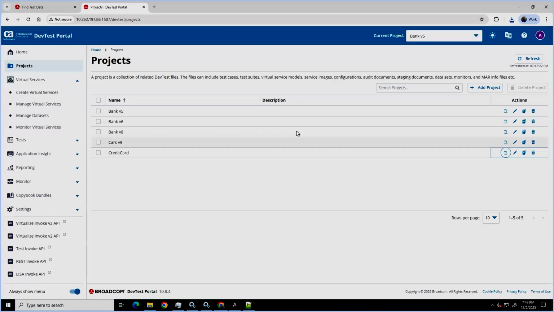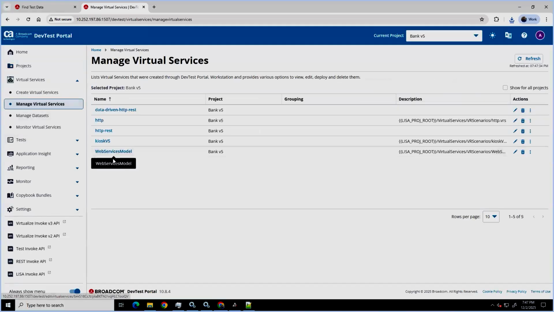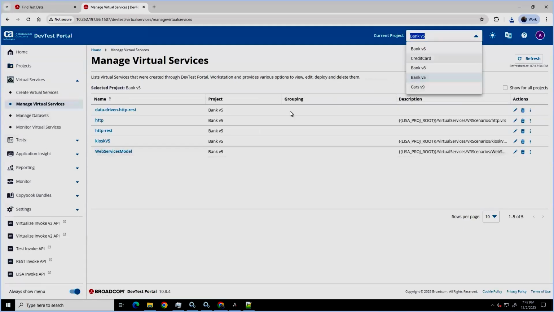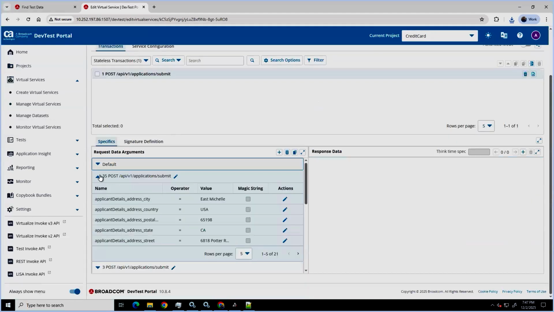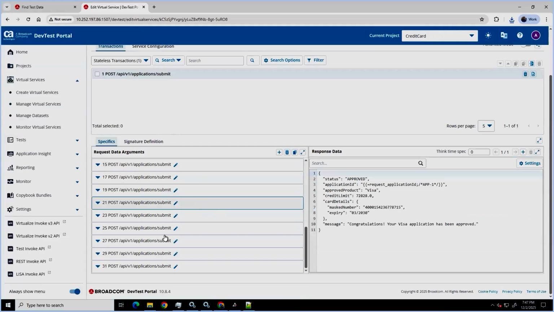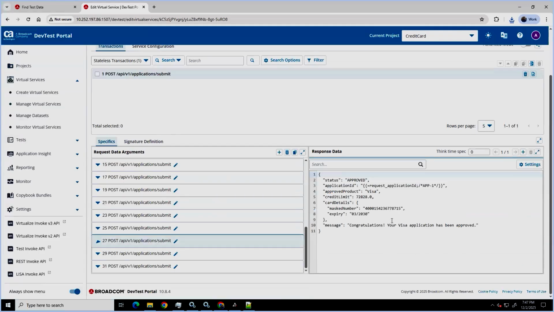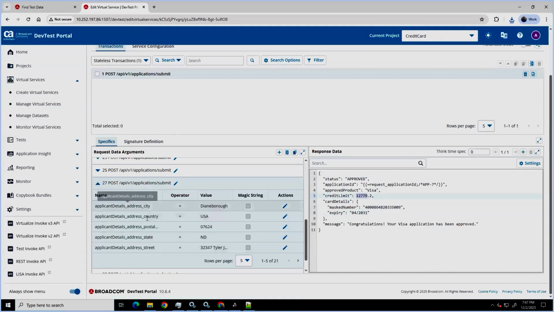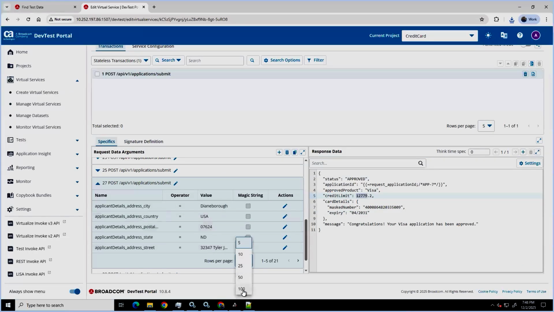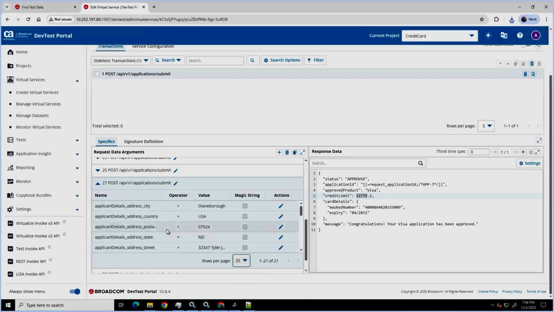So it's uploaded, and manage virtual service. Change it to credit card. So this is how my request and response look like. It will have all this information that was passed on. So every single Visa is approved, master credit card number is there, expiry is there. All of this information is available, right? And the request ID and all of that. Even details like city numbers, and all the information that we need is available to me: the first name, last name, SSNs, and all of that.